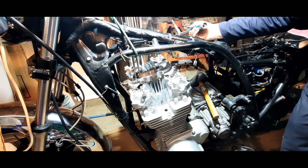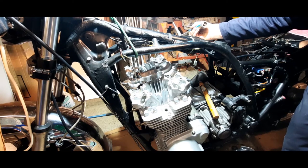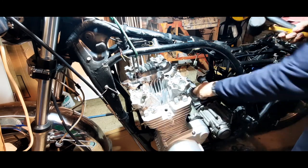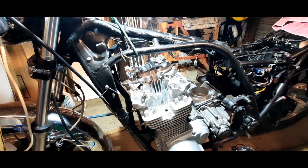Now, it's the camshafts. So I'm going to just put the camera on stop for a while while I prepare for all that. And then I will come back to you when we're putting the cams in. See you in a minute.